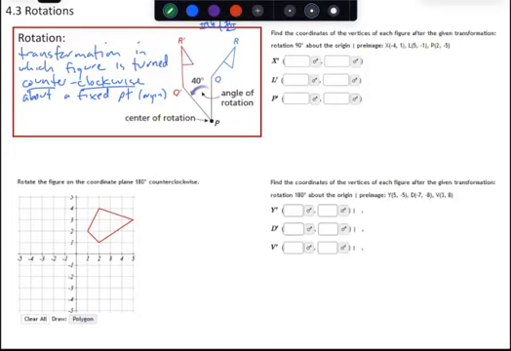All right, now there are rules for 3 rotations that we're going to talk about. The first 2 would probably be used the most often. There's also this last one of 270 degrees. These are all just 90-degree increments, because if we went to 360 degrees, it would just rotate back onto itself, right? So we don't need to worry about the 360.